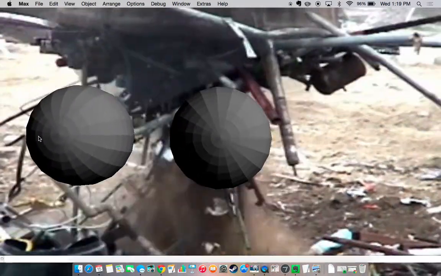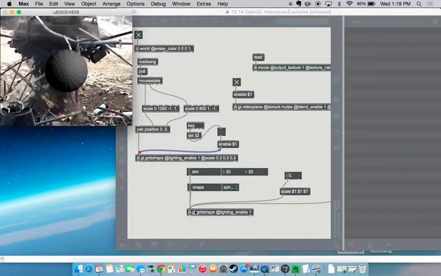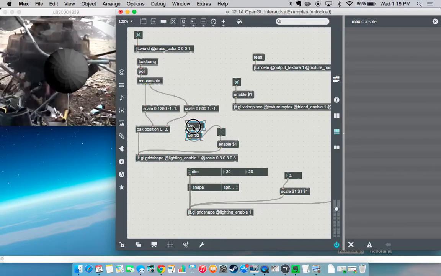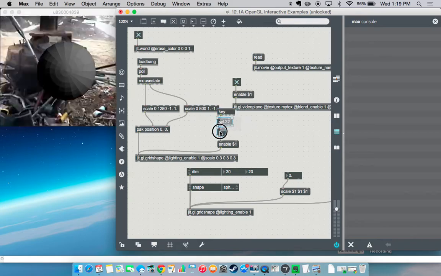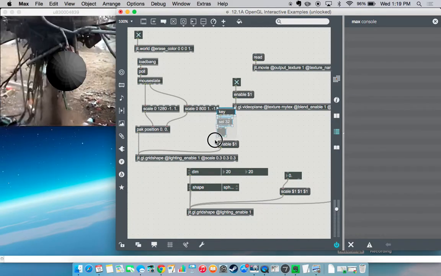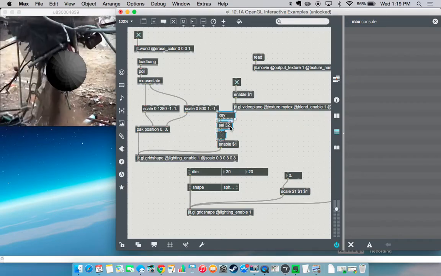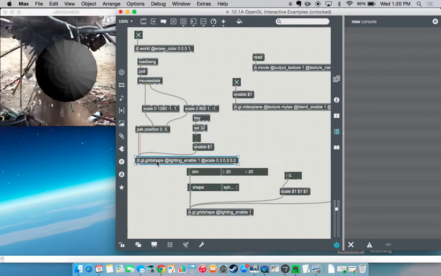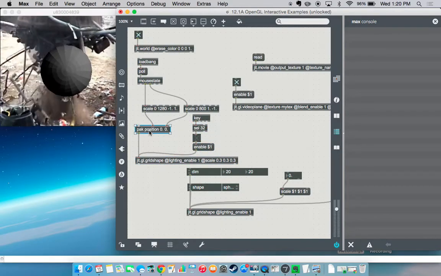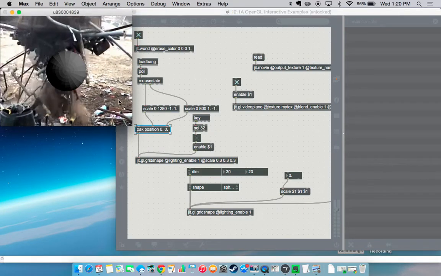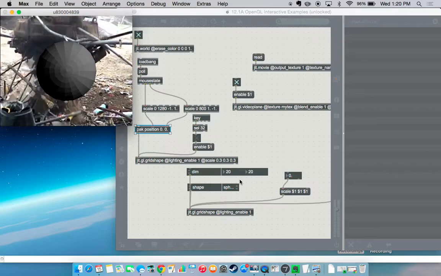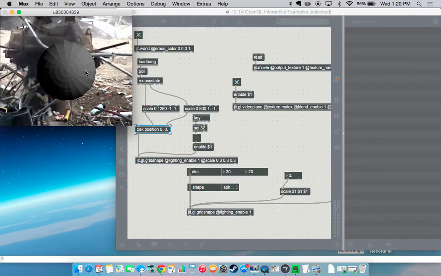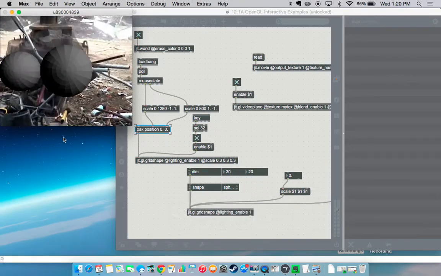Can you go back to the patch? Key 32 to enable $1. I just grabbed that enable from the video plane above. Into the same grid shape that you have this pack position in. What is this actually doing? What this is doing is every time we hit spacebar, it's going to either enable or disable that grid shape. So it should show up and disappear whenever you hit spacebar, and wherever your mouse is.